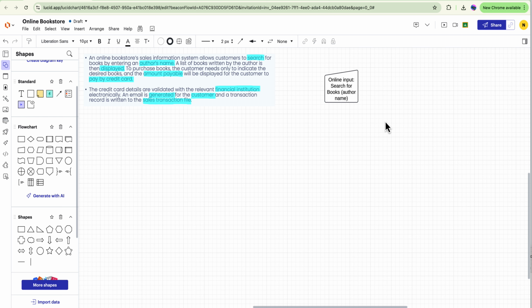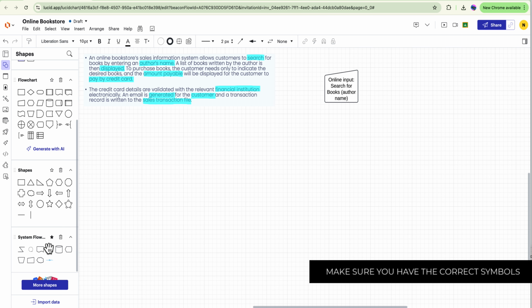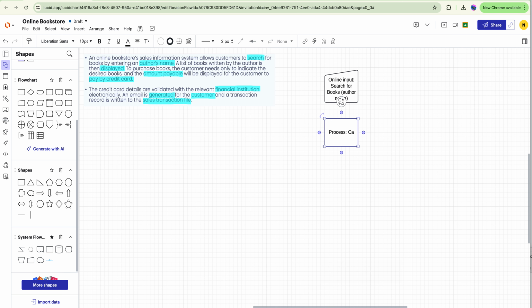So once we have that, the next thing that we will need to do is we would need to have a process, which would be to calculate the total cost. So if we have another process here, so if we go calculate total cost, now we can actually get stuff from other places.